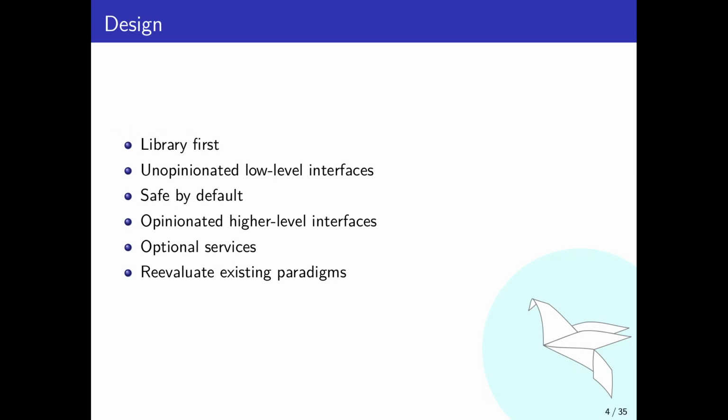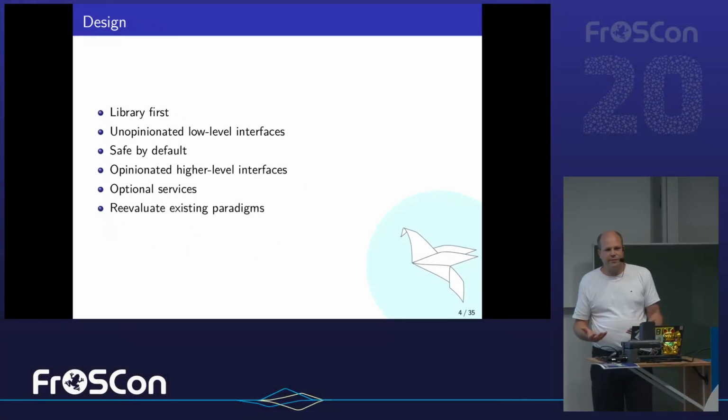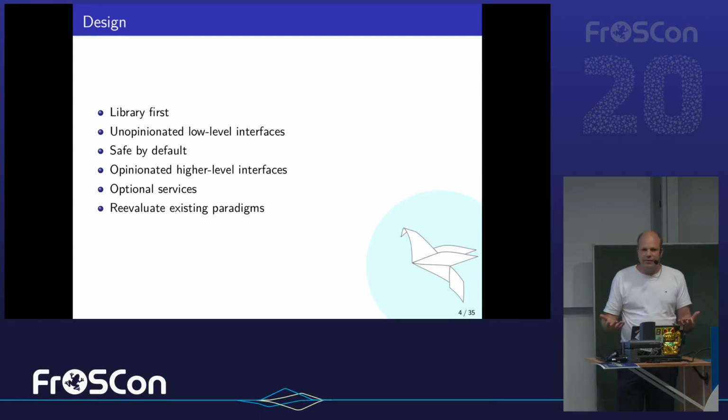And then we have these optional services. So for instance, an application, you might have 5 or 6 that all use OpenPGP on your computer. You want a shared certificate store. You don't want to have to manage all of your certificates in each of your programs separately. That you want to be shared. But if you have a server program and it has a database, then you don't want to be using a certificate store. You have like another component. You're the only one who's using this database. You want to add a new column to the database with the certificates for the users. Then you opt out of that particular service.